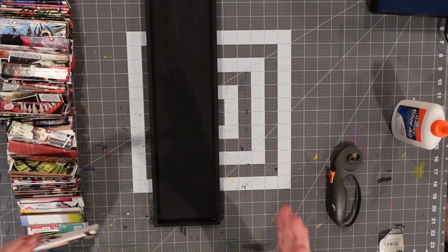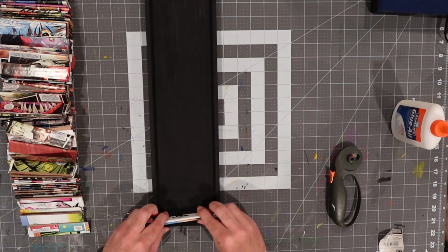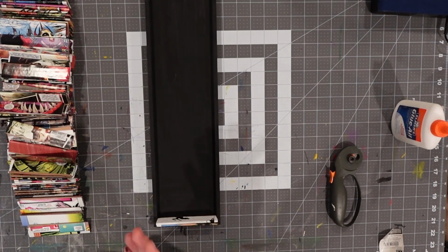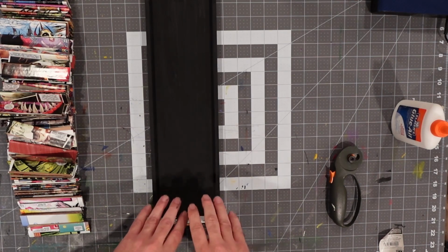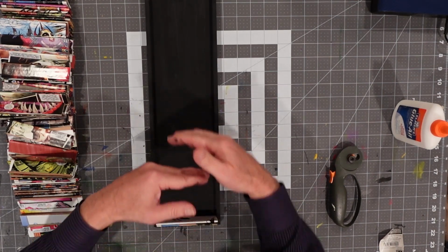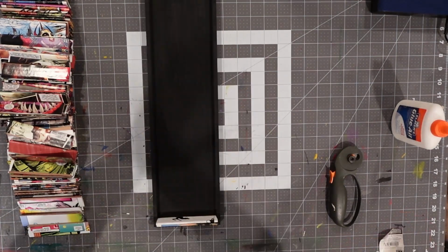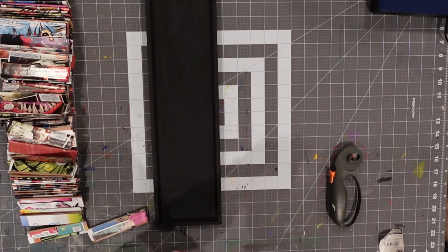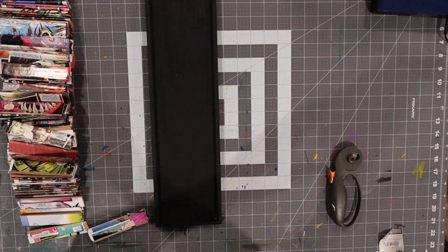What I want to be able to do now is start to position the pieces that I've already created. Now, most of them are just a piece of cardboard with some different comic book paper wrapped around it. And to be honest with you, when I approach a project like this, I like the randomization of it. And I'll put things in and kind of see where they go. Now, you may end up with something that's a little bit more controlled, where maybe the reds go here, and then we have blues down here and whites here, that kind of thing.